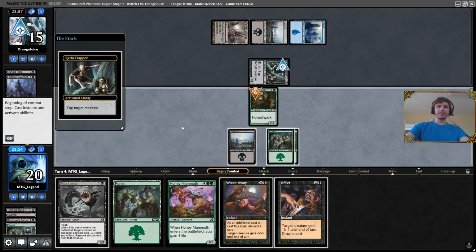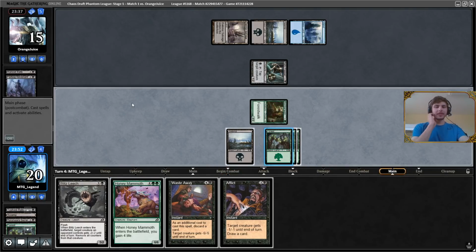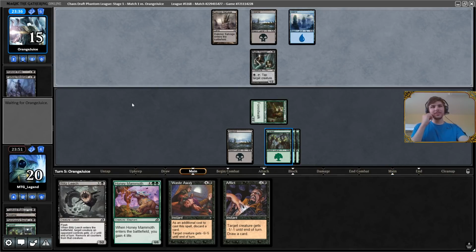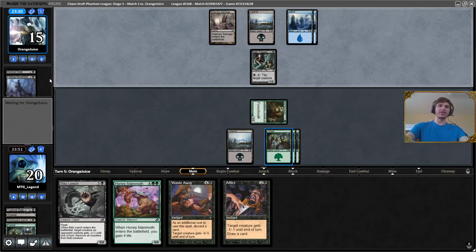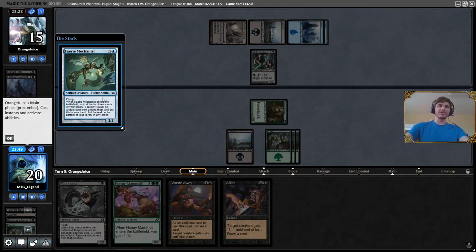Yep, they tap him. I'm so tempted to just cycle this Afflict, given us needing to hit landers, but that's probably incorrect. I think it's incorrect. They have stuff like Rancid Rats. Play a 3/1. Play a 3/1, please. It's a 2/2.